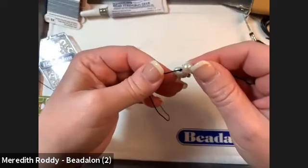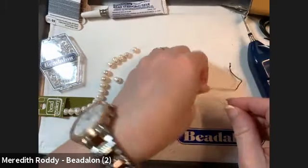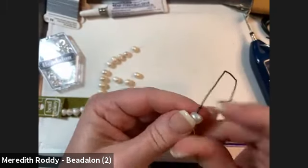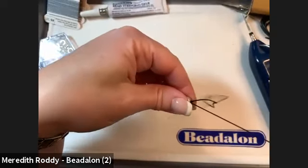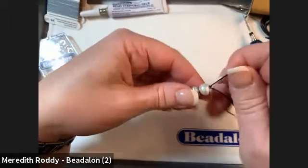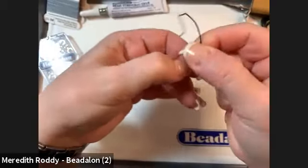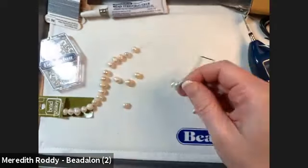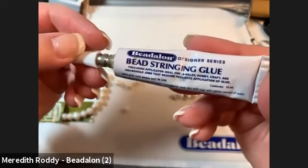So now we are going to go through this third one, but we are not going to knot. What we are going to do is we are going to go through this third bead, and then we are going to tighten everything up, and then we are going to stop. Okay. And so here, what we're going to do is we're going to add that dab of glue that I talked about in the very beginning.